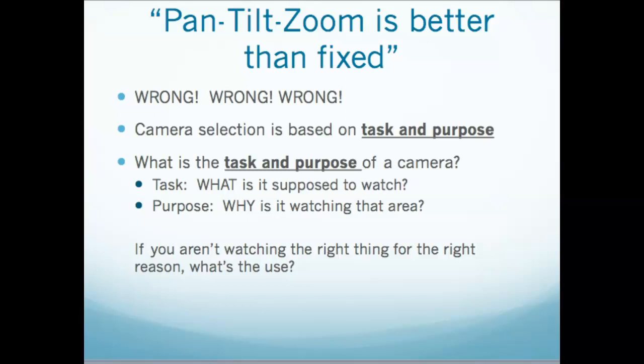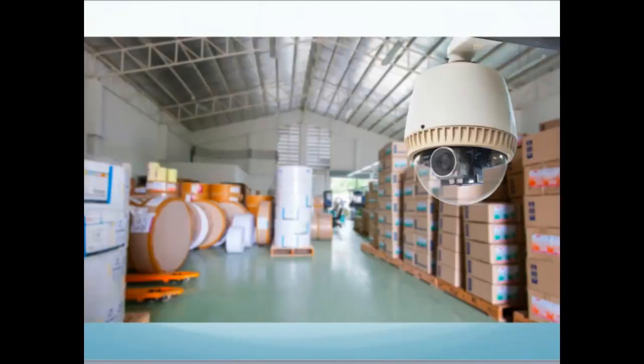And in fact, when you install a camera system someday in your career, it would behoove you to make a short description, a spreadsheet, with each camera you want to put up, and to really spell out what the task and purpose of that camera is. Now, what is task and purpose? Task is what is it supposed to watch. So the task of a camera in that scenario may be to watch the warehouse entry from both sides, to scan the warehouse, right? That's the purpose of the camera, okay?